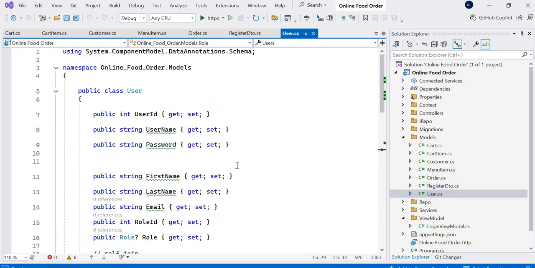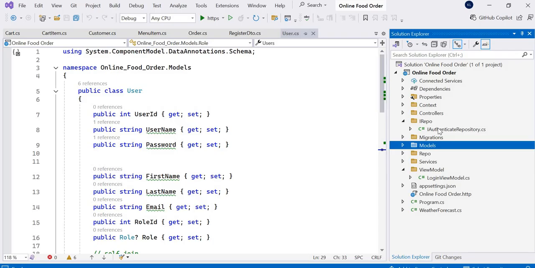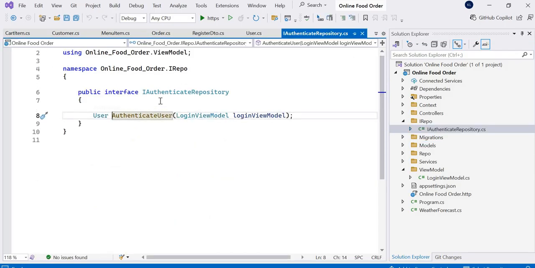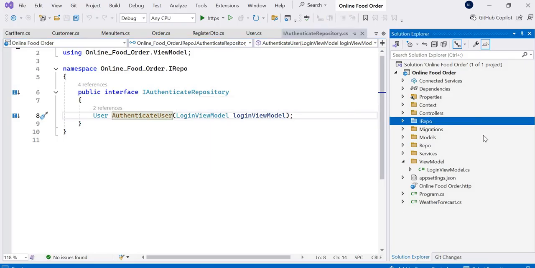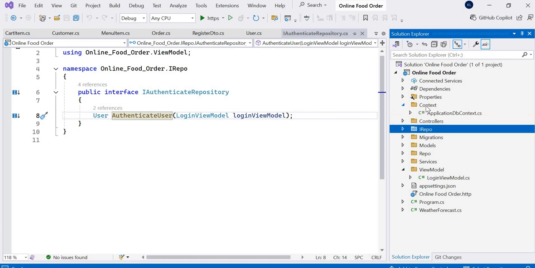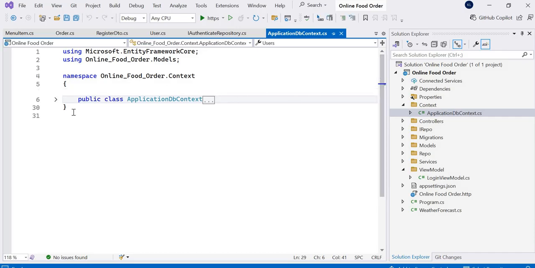So that's the reason I created these classes. And in the repo I created an interface, IAuthenticationRepository. This is for JWT authentication. And in the context I created ApplicationDbContext.